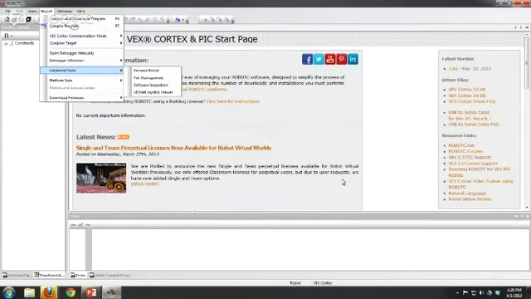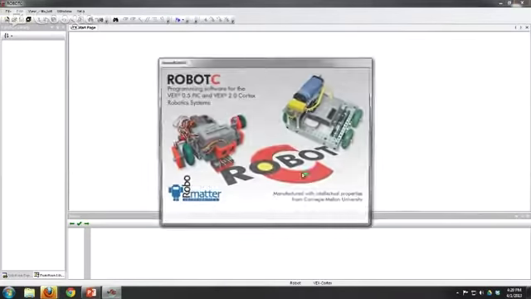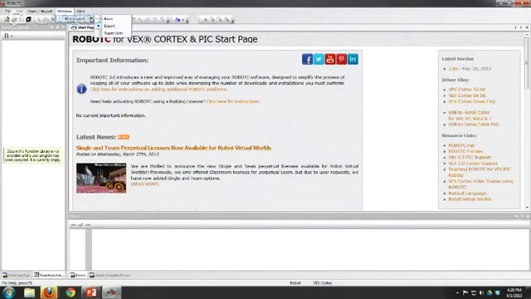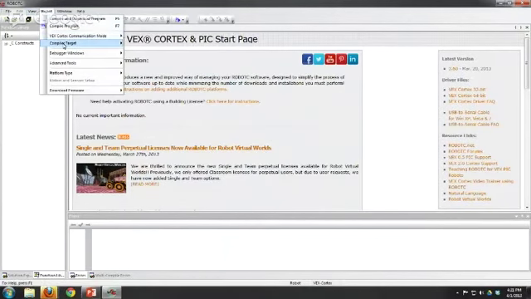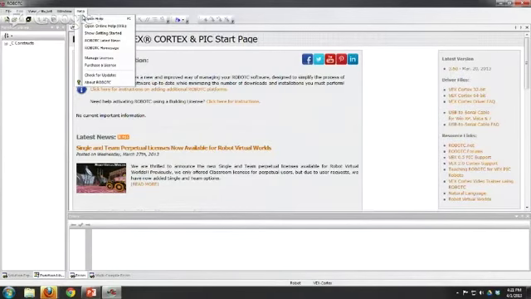I'm going to close and reopen RobotC to make sure those settings take place. And I'm going to go to Robot, compiler target. I'm having a little bit of a technical hiccup here, so bear with me for a second.